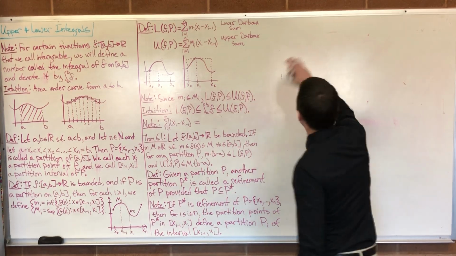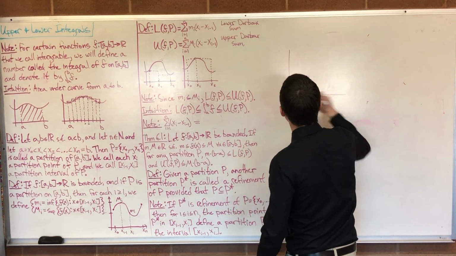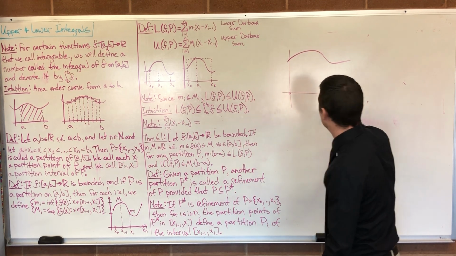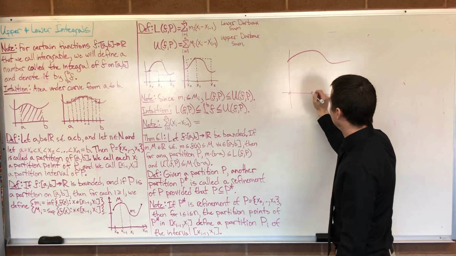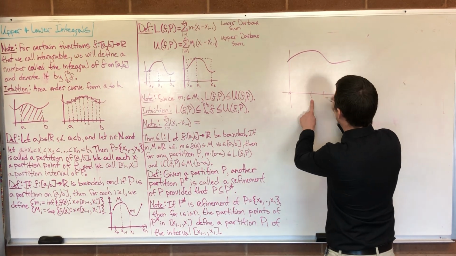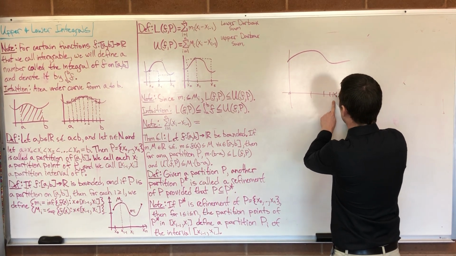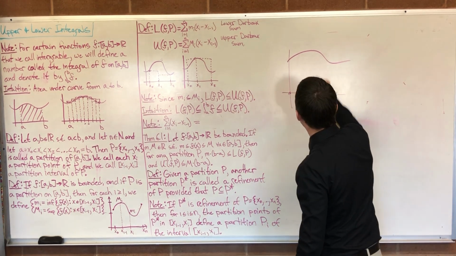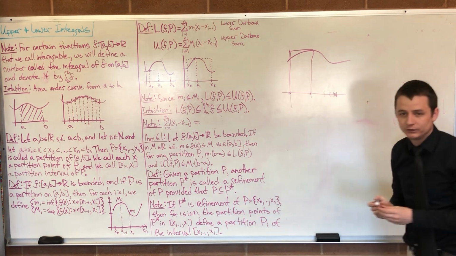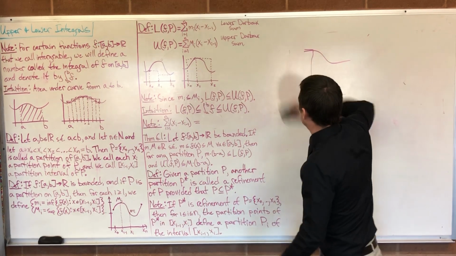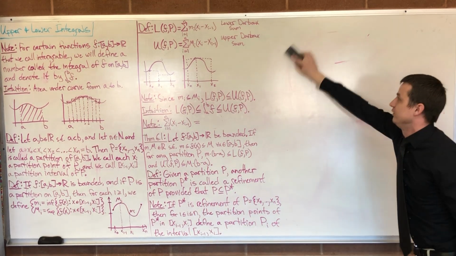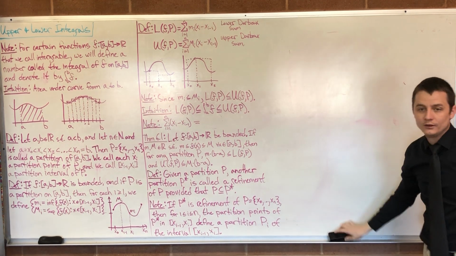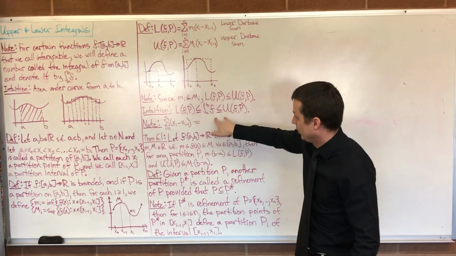Because if I did a partition like this, so we got some function, and it's defined from here to here, and I start by, okay, my first partition point, I may divide this in half, and then I may divide this in half, and then this in half, and this in half, and da-da-da-da-da, put infinitely many points in there. This is still a horrid approximation, and it's not going to give us the area. So yes, a special type of partition. A partition where the distance between our points goes to 0. But yeah, I think you've got the big idea where we're going.